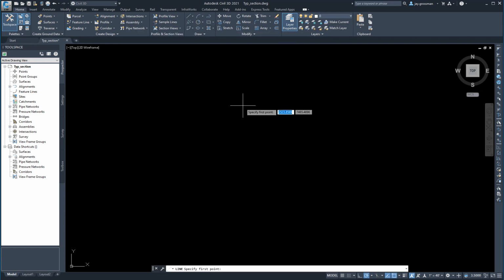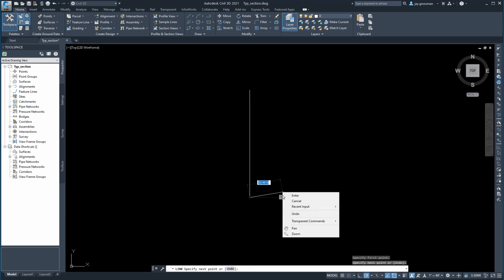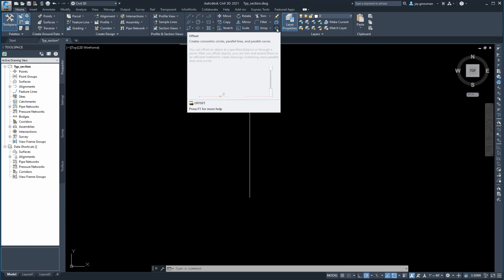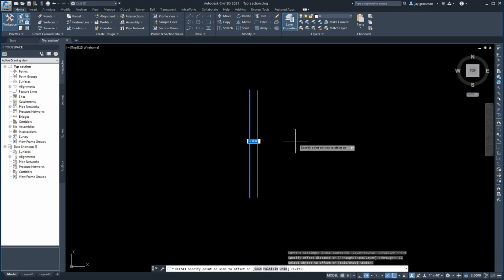So I'm just going to start with a line, and I'm going to start just drawing in ortho, and it automatically snaps into ortho mode here. I'm just going to draw some construction lines to get me started. So there's a line, and if I know my lane width is about 12 feet wide, I'm going to do the offset command. This is this command here. You can just type offset. I'm going to click offset, and I'm going to type in 12 feet, and I'm going to pop over 12. All right, so that's 12 feet.